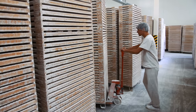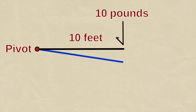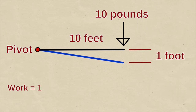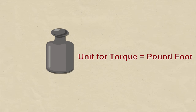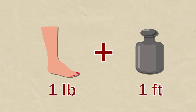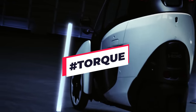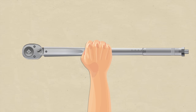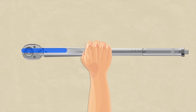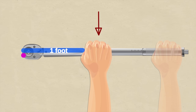Work is the force you apply to something to move it — so pounds multiplied by the distance you move it in feet. Work is measured in foot-pounds, which can get a bit confusing since the technically correct measurement for torque is pound-feet. Torque is a twisting force that's applied at a distance. Take a wrench for example: you apply a force on the wrench, which becomes amplified by the distance of the wrench lever and supplies a torque at whatever you're tightening or loosening.